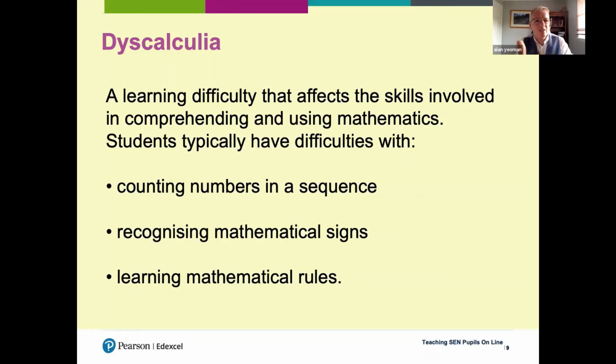And learning mathematical rules, we all know lots of shortcuts. We know that an odd number times an odd number is an odd number. An odd number times an even number will be an even number. I mean, keeping it really basic, there's many more, much more advanced mathematical rules we could look at. They can't take them on.